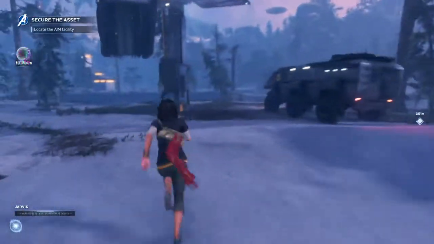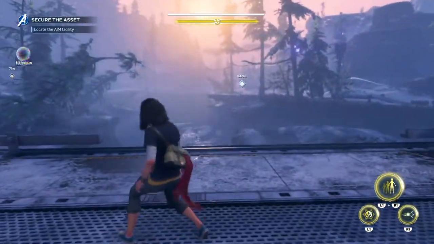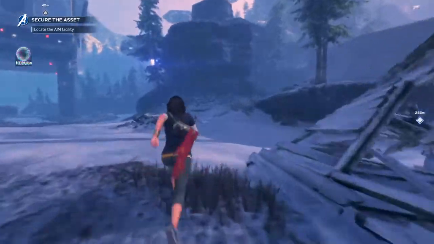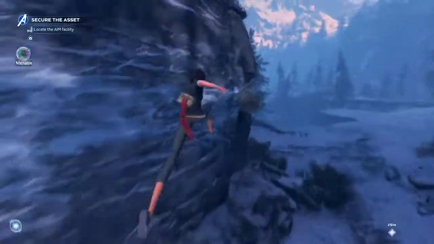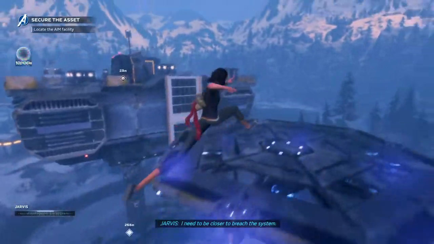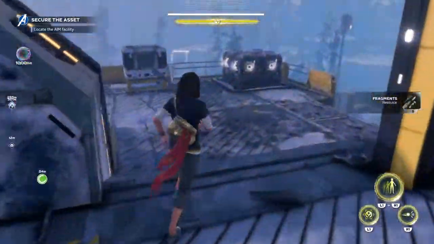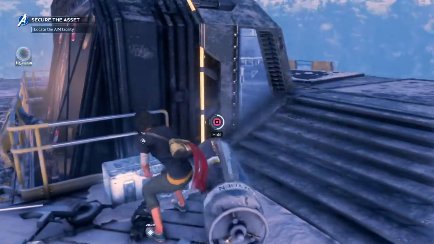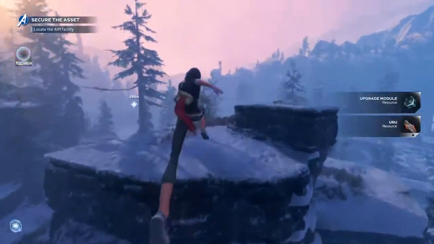Done observing the scenery. Right, sorry. Eyes on the prize. Yes, I know we need to go over there, but what? Anyway, something else here. Come on. I need to be closer to breach the system. Right, so far so good, it's been okay. Let's get this chest. Okay, let's do it.